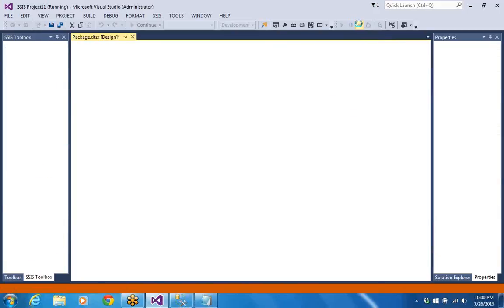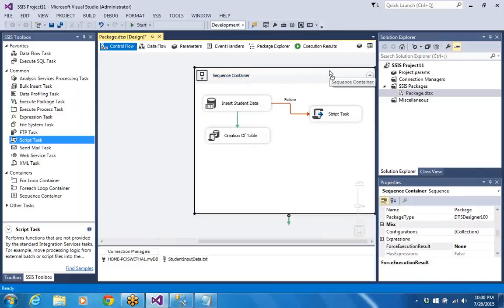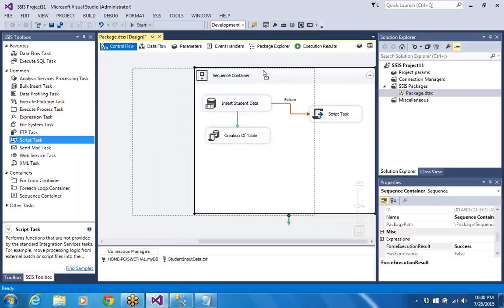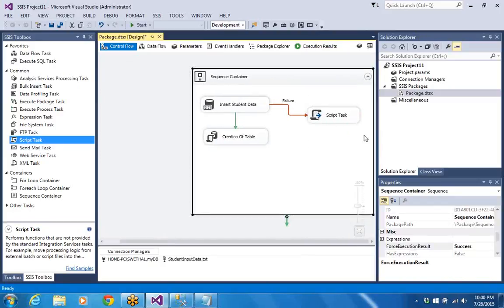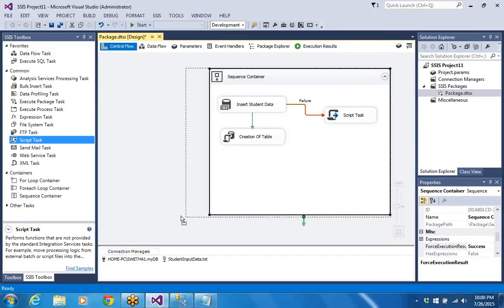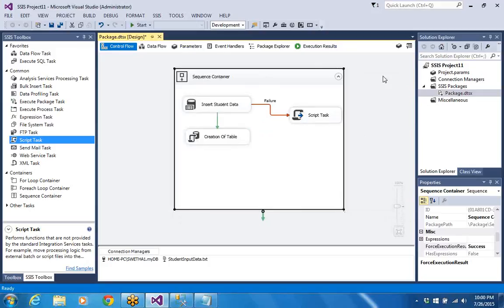Close it. Then try to move the container to the left side. Move towards the left side. It moves. Select it and try to move using the arrow key. Select the arrow key, you are increasing its width. Okay, right, very good. Fine.